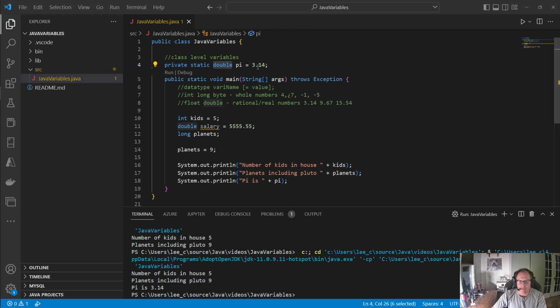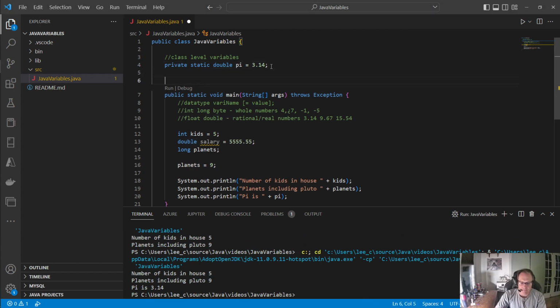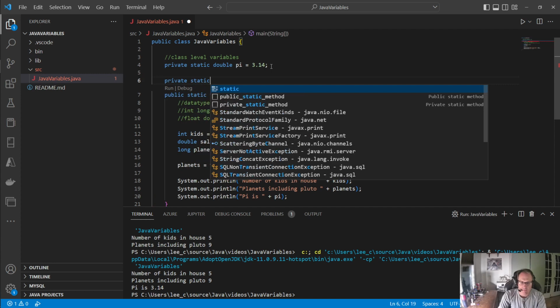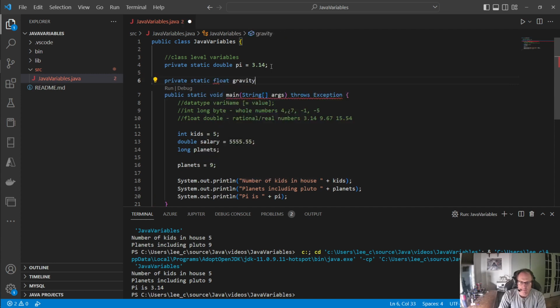Okay, so now I want to go back to the problem I had with float before. .8 is a decimal point, so it should be usable in float. The problem is how Java treats these literals. These literals are the numbers I'm literally typing into my program. So 5 is an int. 555.55, 3.14, and 9.8 are considered to be double.